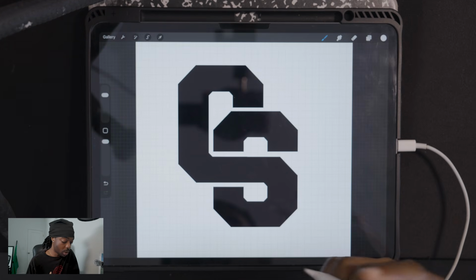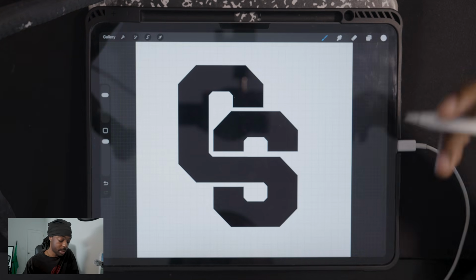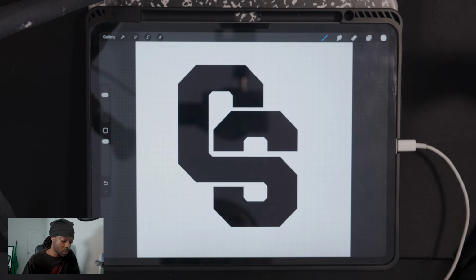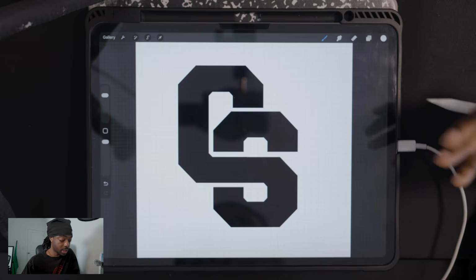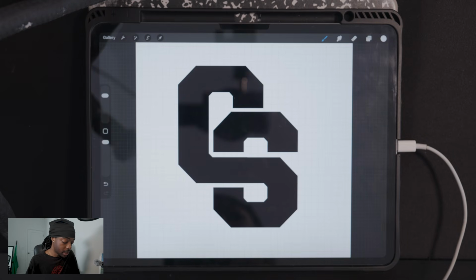This is kind of how I'd approach going about my letters, which are C and S, but there's so many different combinations that you can try out as well. This is just a quick way to really get an understanding of how to design your own logo. And of course, with any good logo design, we want to make sure this graphic looks good in a bunch of different places. So let's go ahead and throw this on some different pieces and see how that looks.